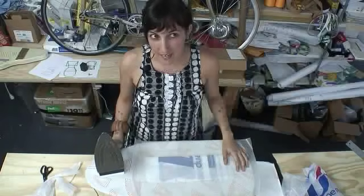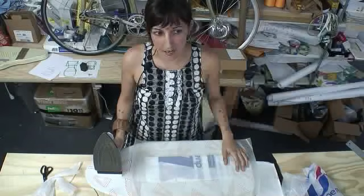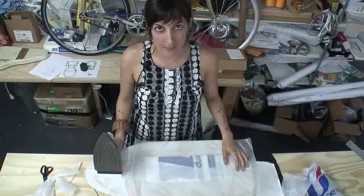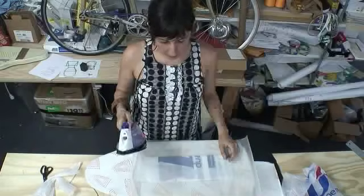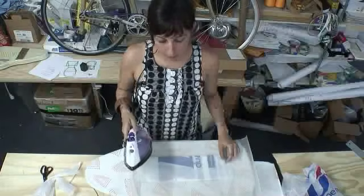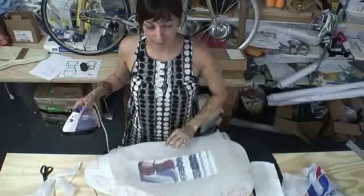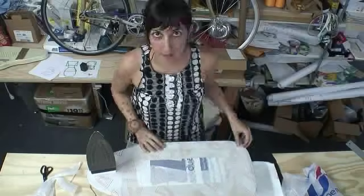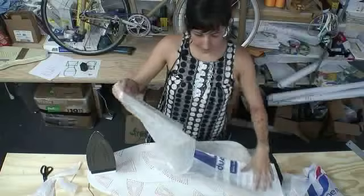The iron should be set sort of roughly above polyester but below rayon. You're gonna have to do a lot of trial and error with your particular iron to see what the best setting is. But let your iron heat up and then you just run the iron over the wax paper. Keep your iron moving. Flip it over. Do the other side. And then you just peel it apart.